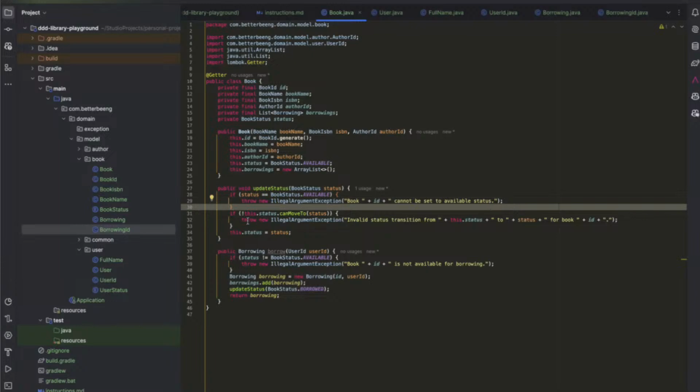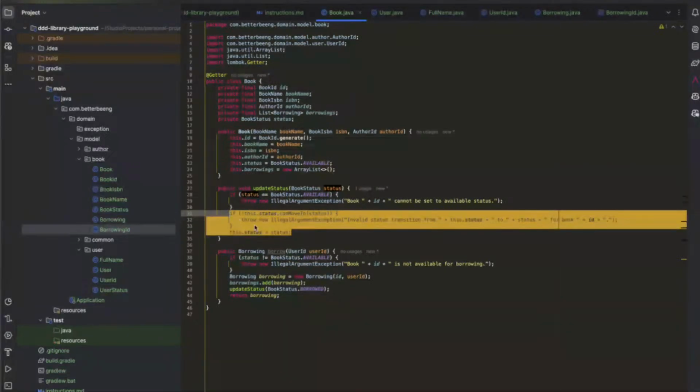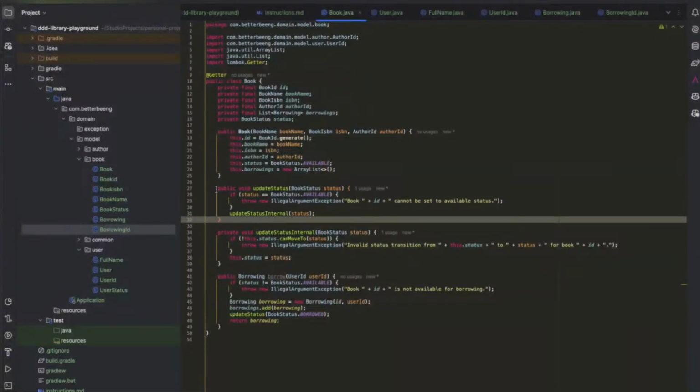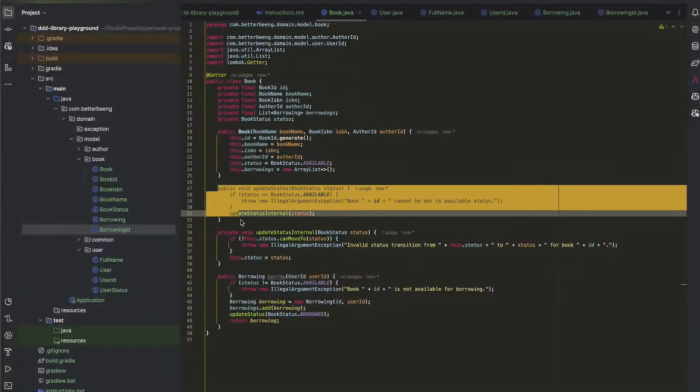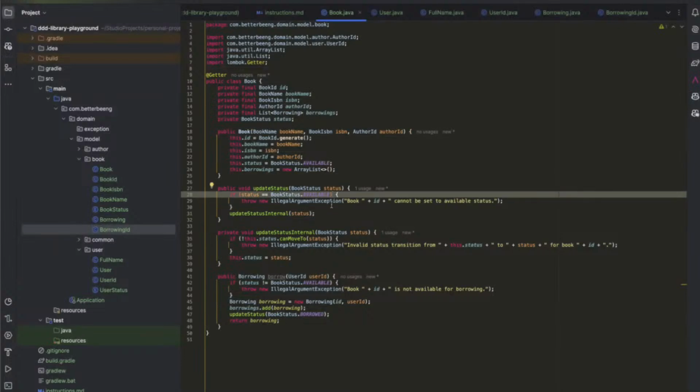And the reason for that is simply that instead, we want to do this into a separate function. I'll show you in a second. So first, we're gonna have this update status internal function. So this is the public one, and the public one doesn't allow you to move the book to available.